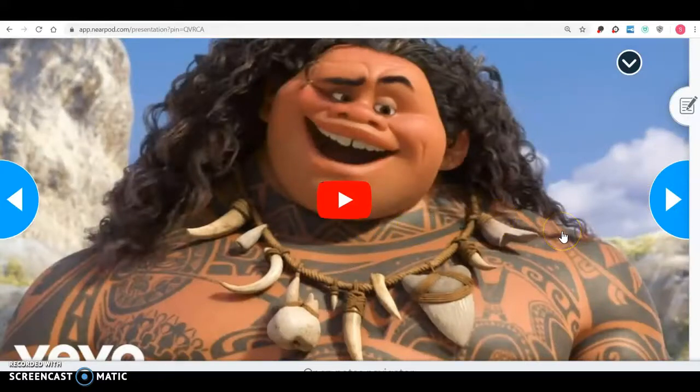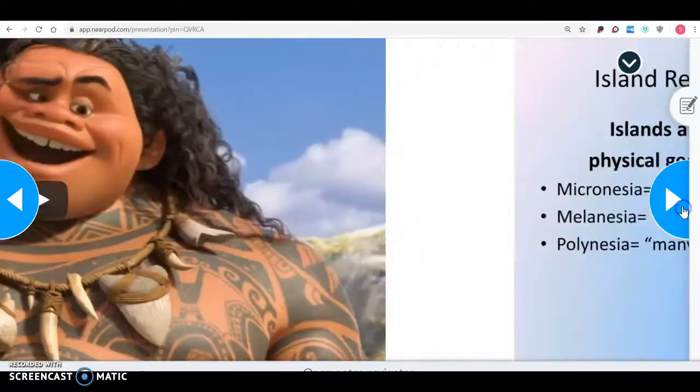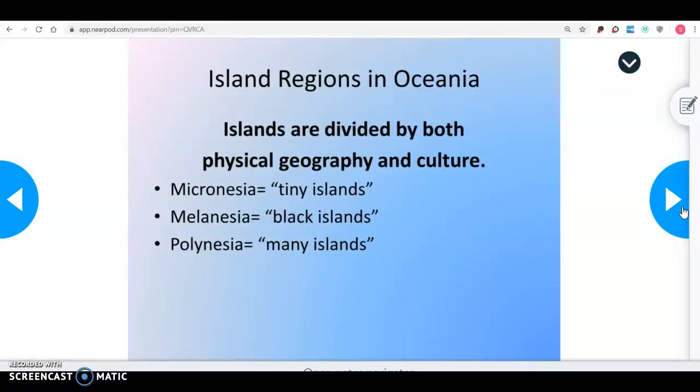So again, going back to Moana, if you've seen this scene where Maui, the demigod, is stuck on a coral island or a low island. And when you're watching the clip and singing the song to yourself, it's more about whether you recognize the geography around him and that it's very dry, very dense, very hard to live on and do anything on.